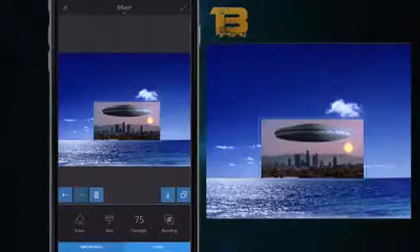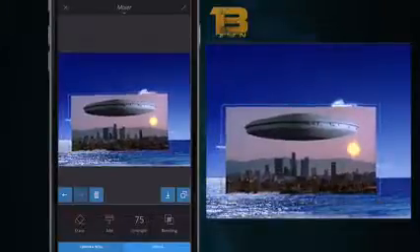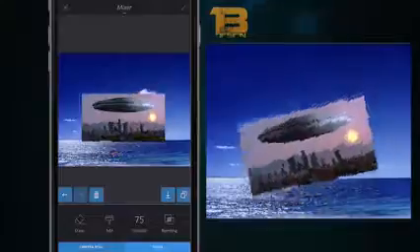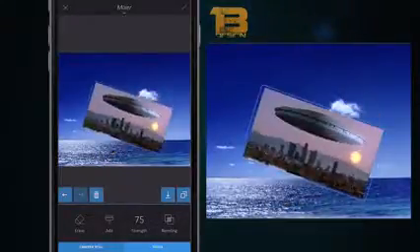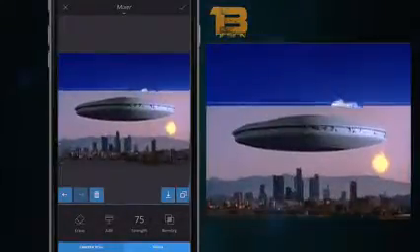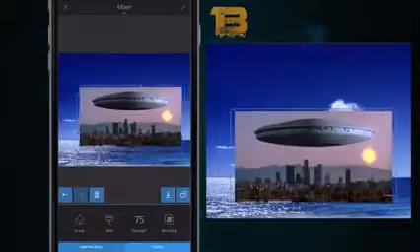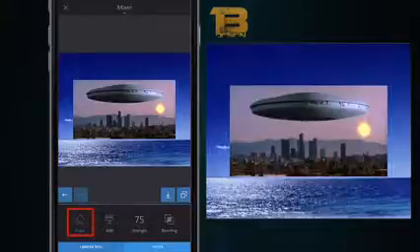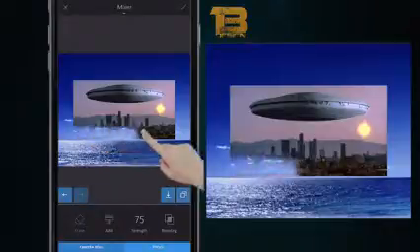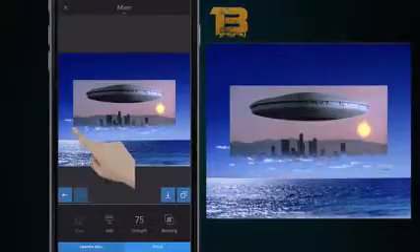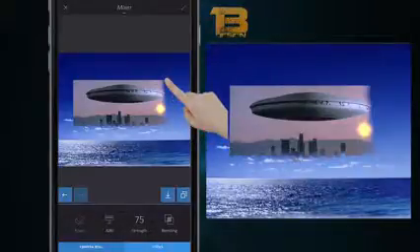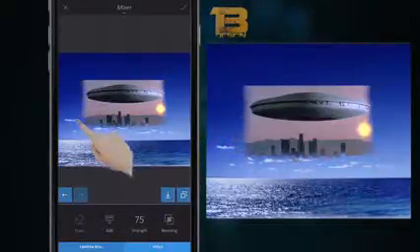Now, let's say I want to turn the image. All I'm doing is using forefinger and thumb, rotating the image the same as I would zoom in and zoom out. Now, if I want to delete this background, what I have to do is select this erase button at the bottom, and then quickly, roughly rub out the edges of the image, being careful not to go over the part of the image that I don't want deleted.